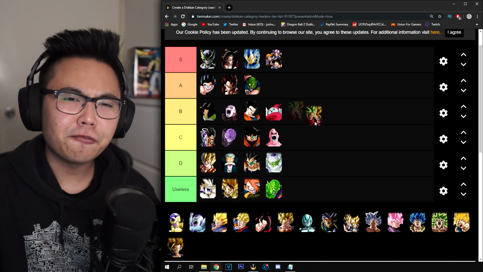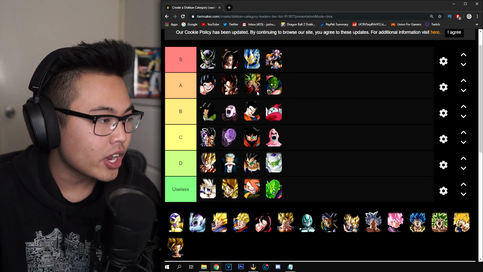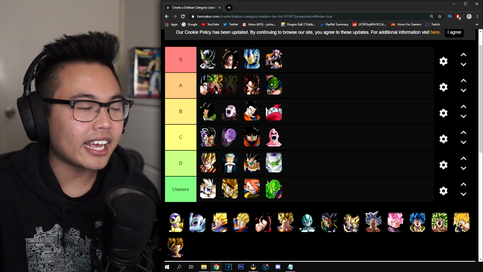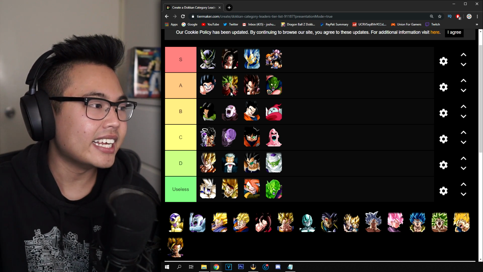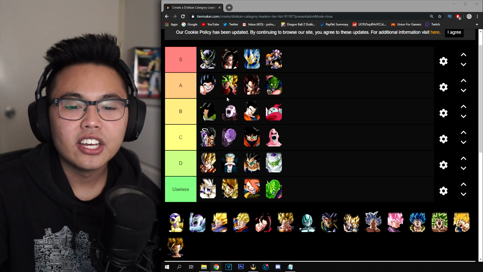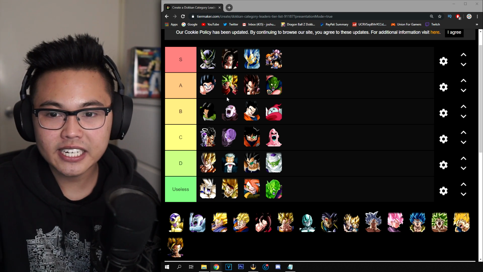Joint Forces is a confusing one to me since I haven't used KO and Caulifla on a Joint Forces team. So I'm just going to go on a whim and say that it's going to be a good team. Like, on paper, it looks like a good team. You know, you have LR Yamcha in there. You have a lot of LRs, actually. So I'm going to put them in A since you have LR Raley and Goku in there. You have the Goku and Bulma in there. They can definitely be ran.